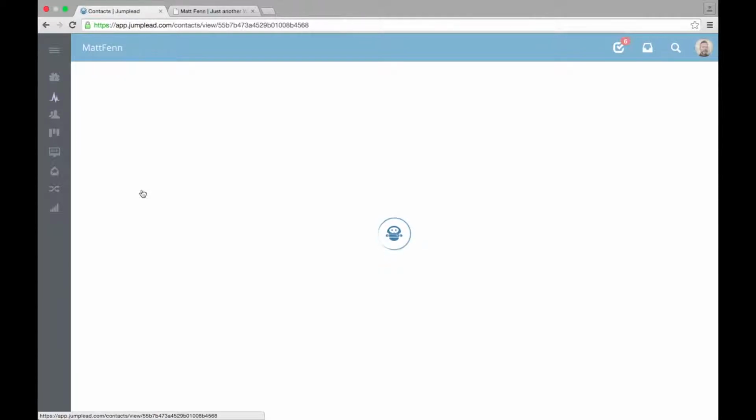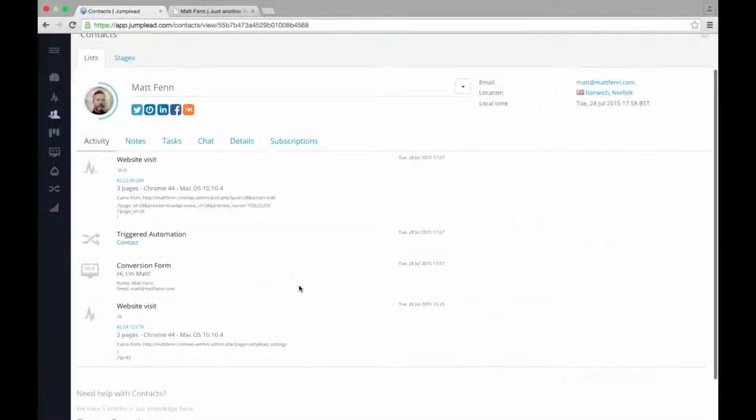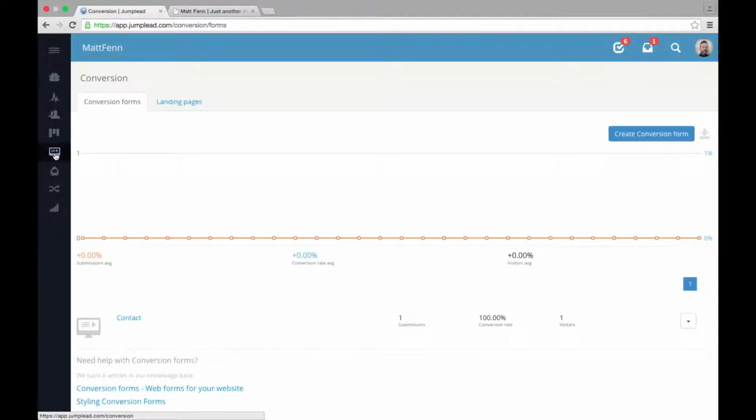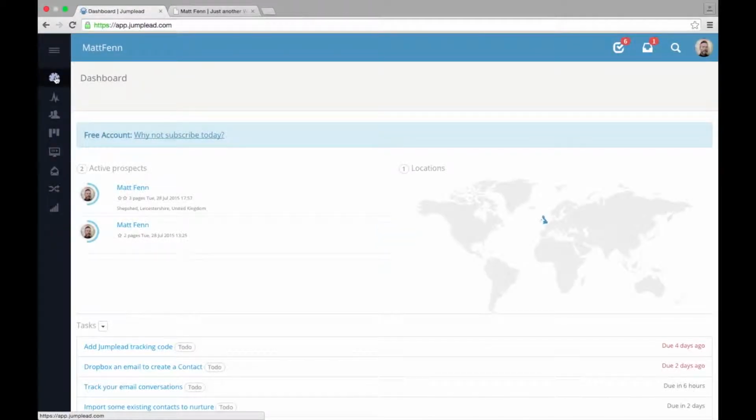So if I click through to the profile page of the contact, you can see that there's a bunch of stuff there. We've pulled in the social media accounts that relate to the contact. The activity history has been pulled together in there, and you can start adding notes and tasks and working with that contact. If we go up to the main conversion page there, you'll see the form exists and we're tracking the statistics for that form, and then you can see which ones are effective, which ones aren't, and work on improving those. Back to the dashboard in there, and there we are.